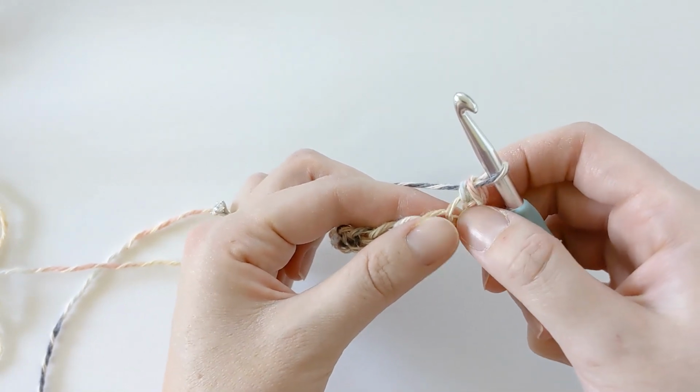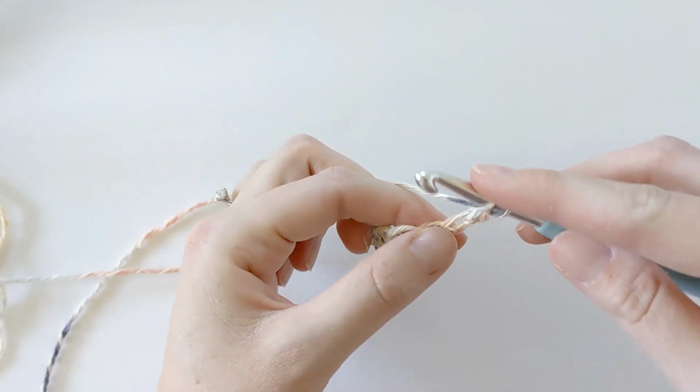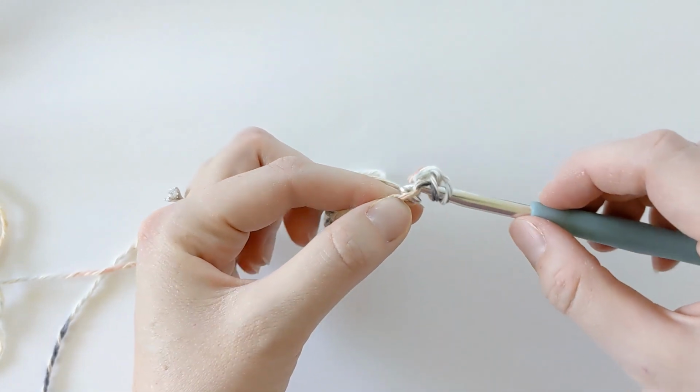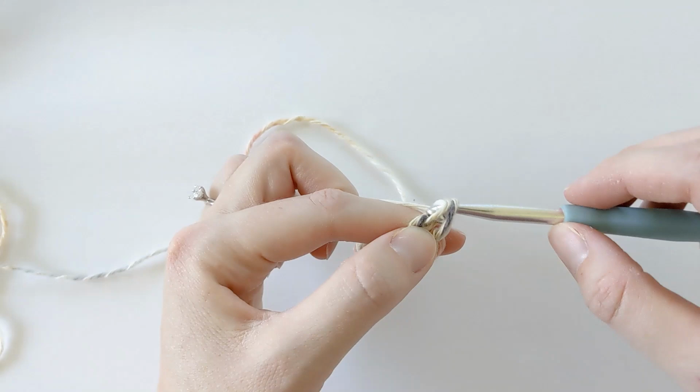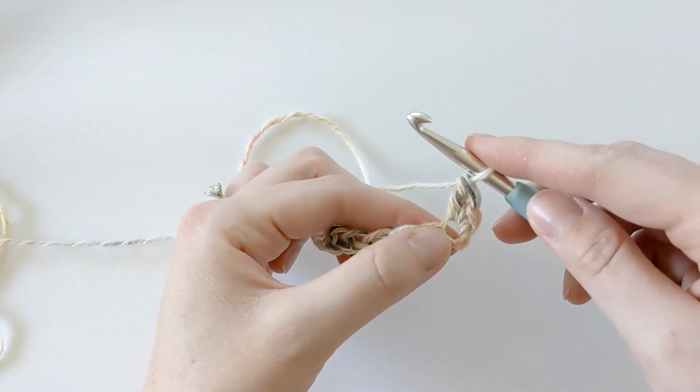Now you also want to make a double crochet in the same chain. So yarn over, insert your hook, yarn over, pull through, yarn over, pull through the first 2 loops, and then yarn over, pull through the last 2 loops. And that's how you make a double crochet.